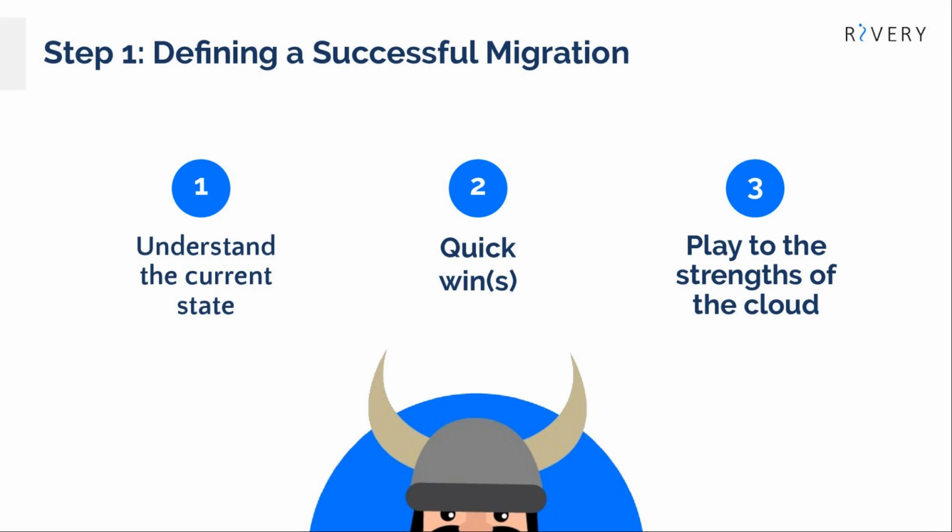Next, we want to establish a time-based goal, a quick win. So how quickly can we get data to the cloud and show value with that data? And then lastly, migrating to the cloud is more than just replicating what you currently have on-premise to the cloud. It's first doing this and then incrementally converting or redesigning your data model to adhere to the strengths and capabilities of your cloud data warehouse.